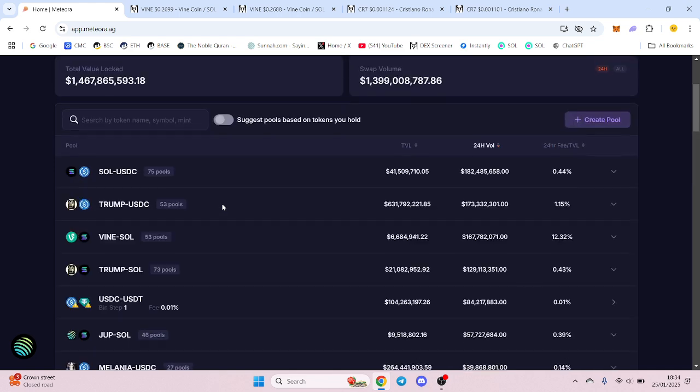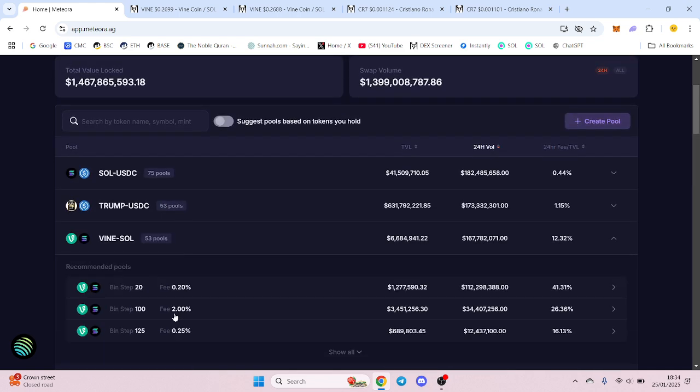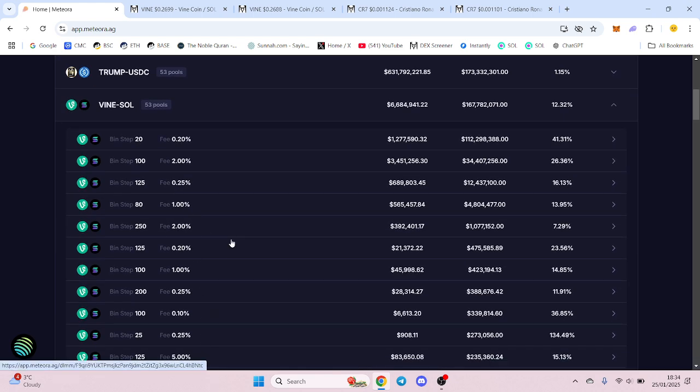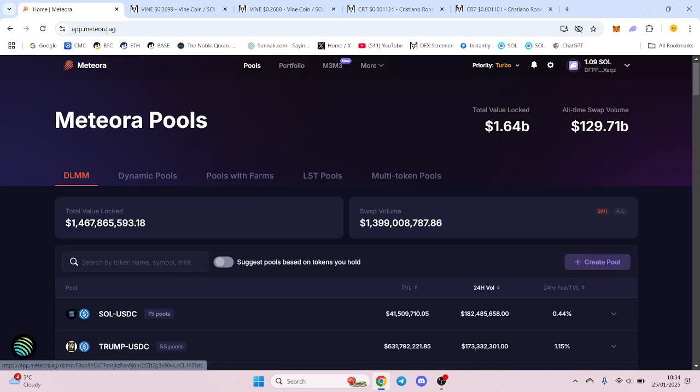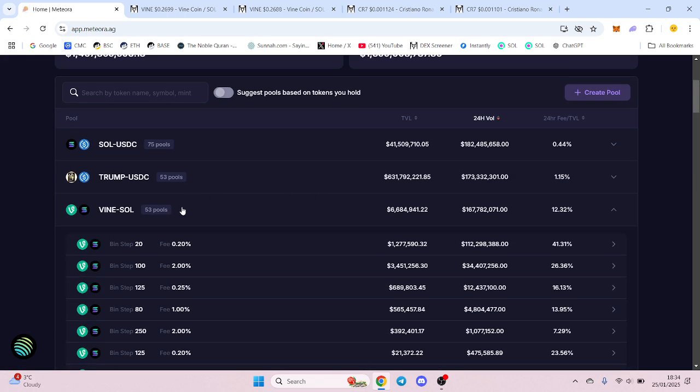And eventually, pools with large amounts of fees end up not getting used. If this was a 5% fee, there's probably a 5% pool. But in theory, what you have to remember is Meteora do a very good job at keeping the pools in a list where this is okay. This one, the TVL based on the volume, that's, I don't know, a 1%. That's a 1% as well, but that isn't a 1%. So it just depends how long you're going to hold the token, that's the most important thing. But Meteora does a very good job at saying, okay, this pool I would recommend to use.